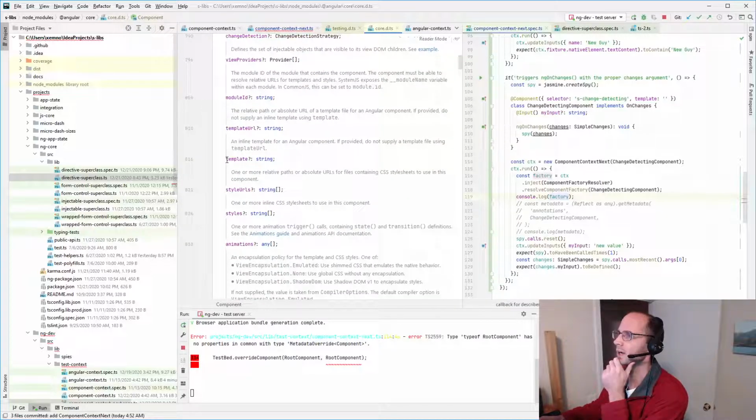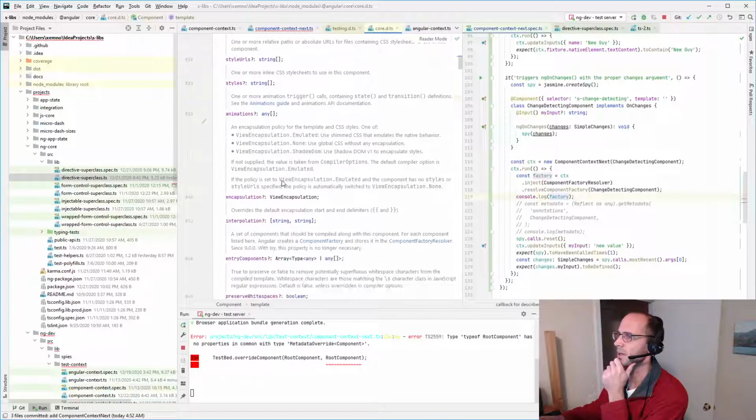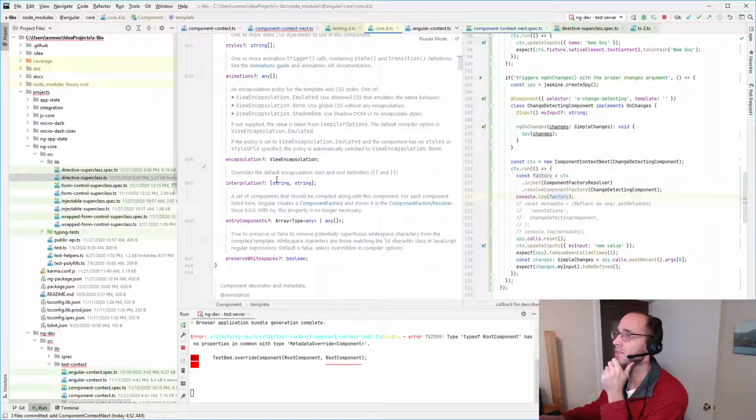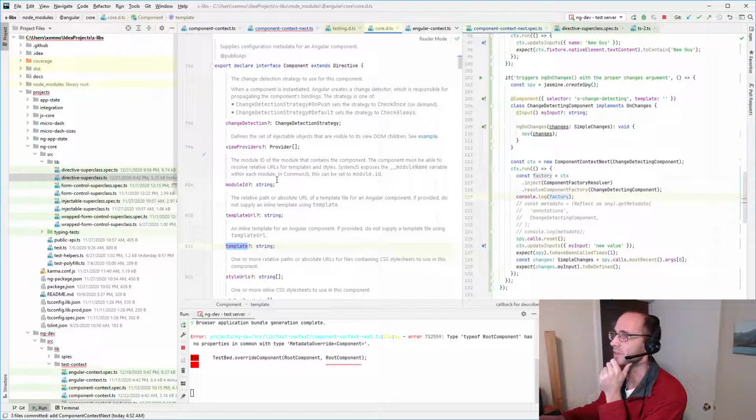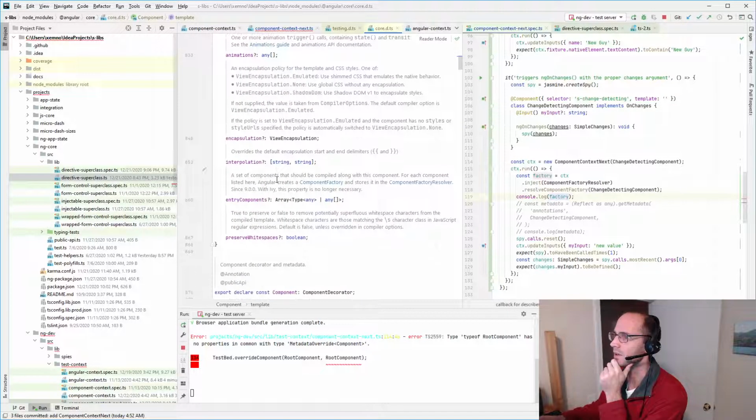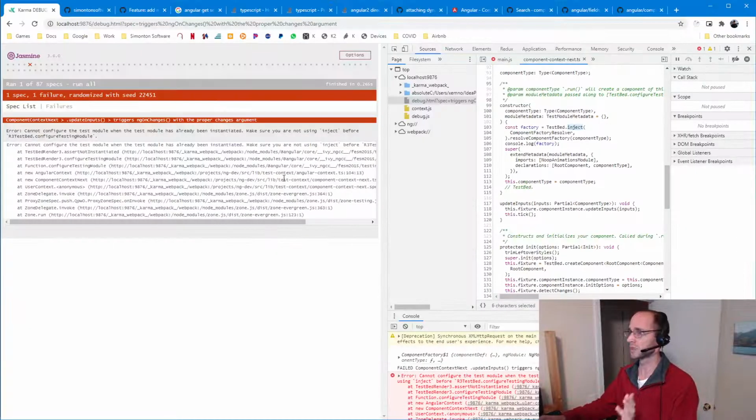So we could override just the template. I'm okay with that. Just the template. That's the only part I really need to be dynamic. Okay, that's fine.